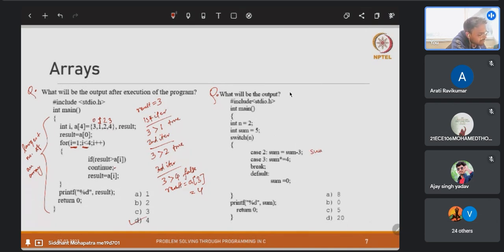So sum is equal to 5 minus 3, sum becomes 2, but there is no break statement, so we go and execute case 3 as well. So 2 into 4, that becomes 8, and then we have a break, so it breaks out of the switch case statement and it prints sum which is 8.